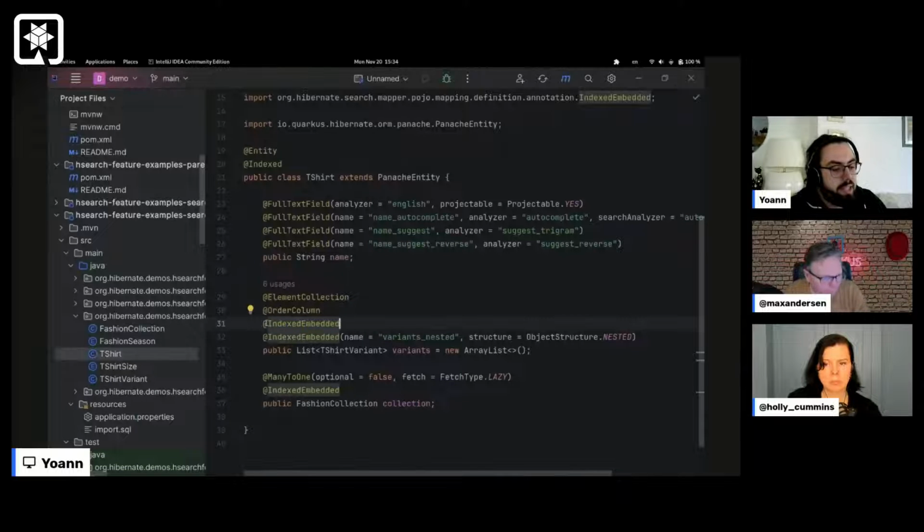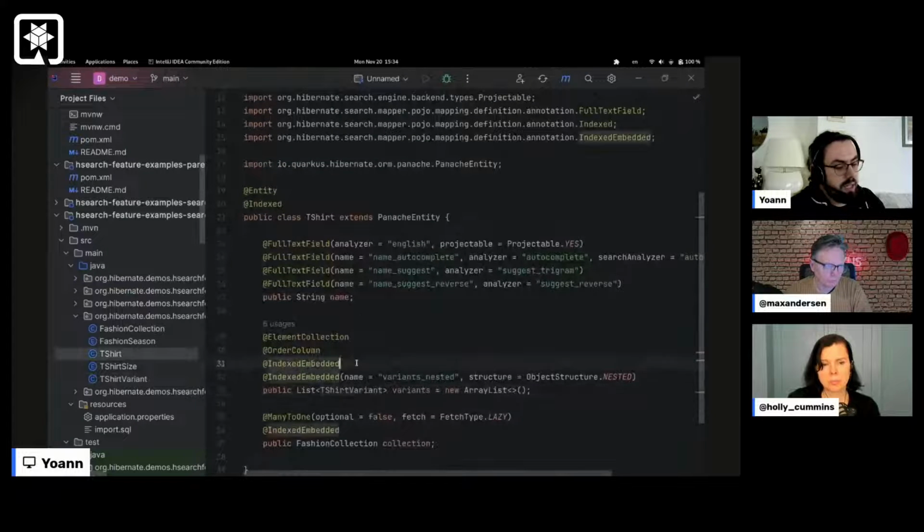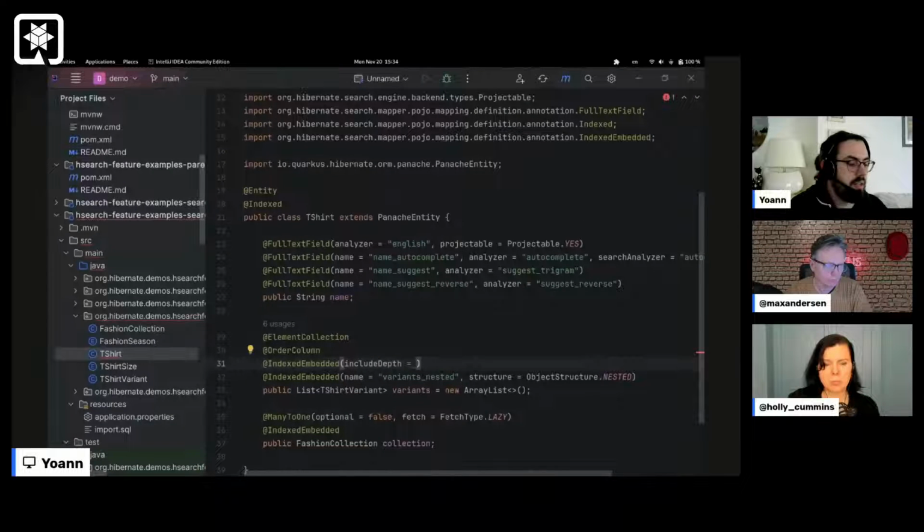What does it index in each embedded entity, you will ask? Well, same principle. You will annotate the properties of your embedded entities as well, and that's what will get embedded. And in some cases, you might have entities that are embedded in multiple other entities, so you have access to filters to control exactly what you embed and where you embed it. That's about it. There's maybe one more thing.